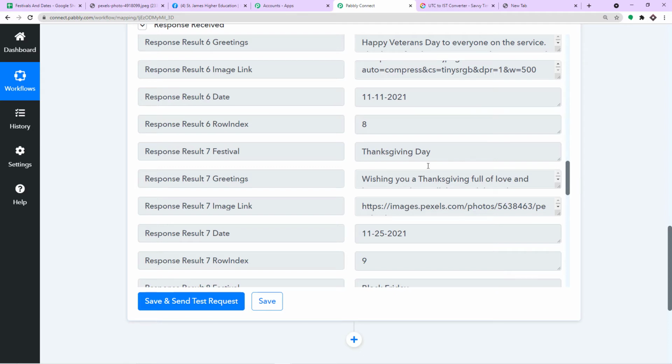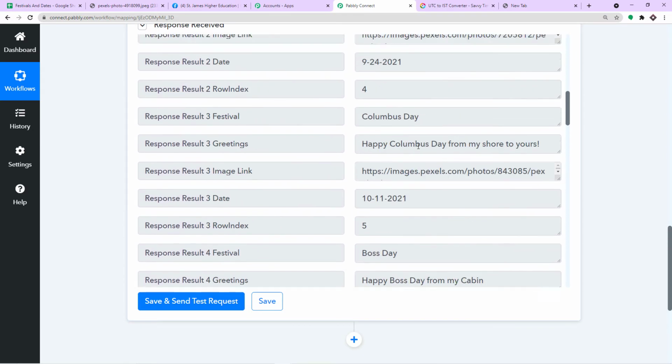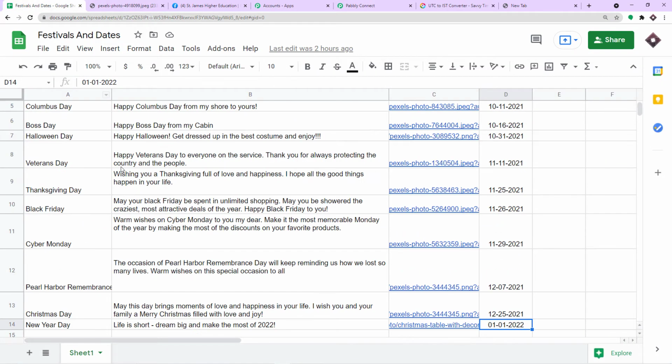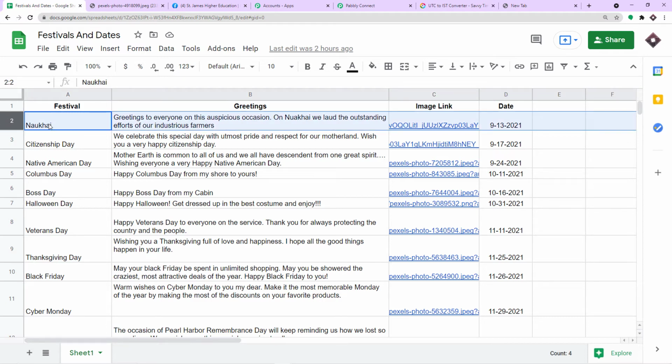Excellent. So we have got all the data from this Google Sheet. So what's next? Basically, the problem here is we do have a ton of data, and now we have to apply conditions on each of this data. Applying conditions for each of this data is troublesome. So what we are going to do here is work with one data. In this case we are going to work with this particular data, and the same process will be repeated for the rest of them. For instance, this will be our first iteration, because the same logics that are applied to this one will be applied to the rest of them.